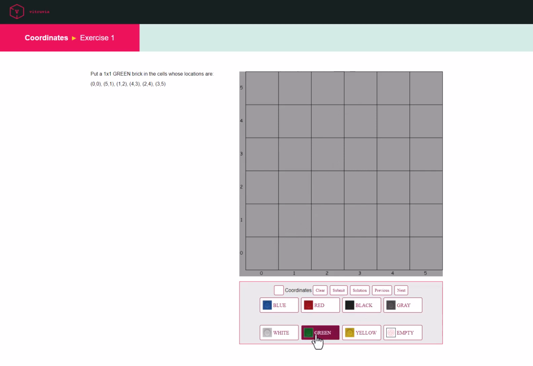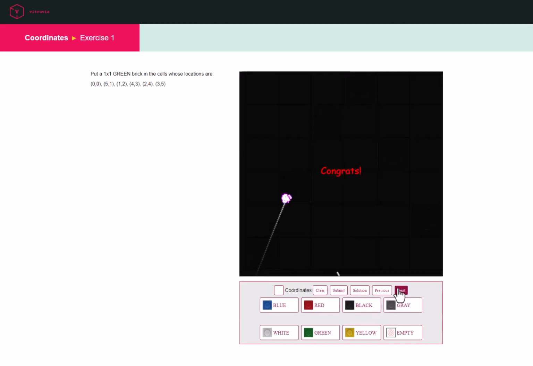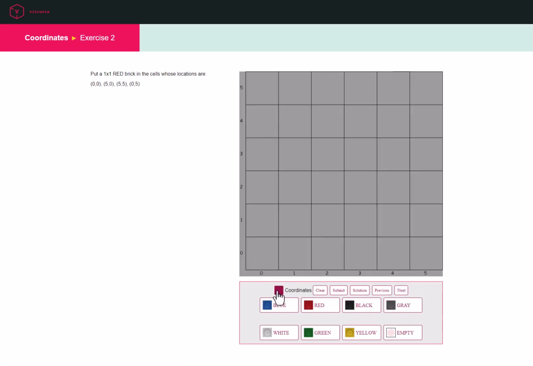And so this one here, and it ties in with Lego, right? So this is kind of like a top-down view of a Lego base plate. It's interactive. If you got an answer, you can submit it. It will tell you whether you get it right or wrong. If you're stuck, it'll show you the solution. You can also turn on the coordinates, the training wheels here, to see how these numbers and these numbers line up.